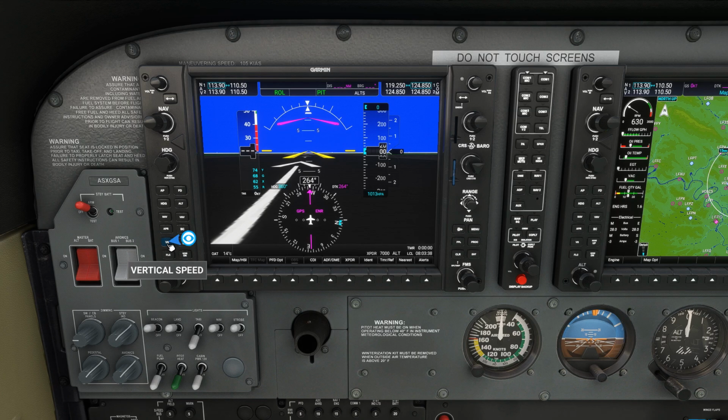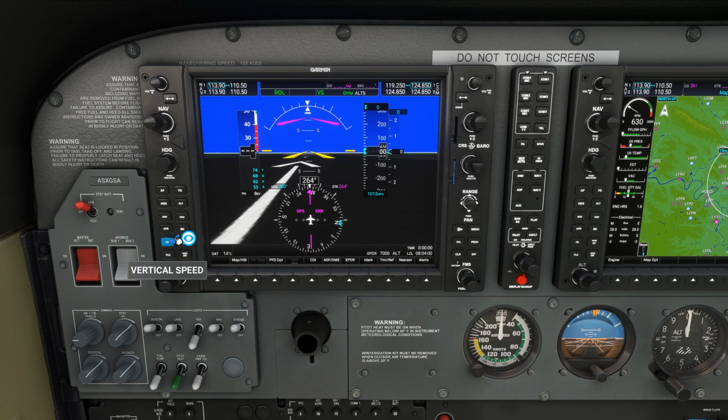If you click on the vertical speed button, you'll find a VS value come up here in the G1000. It's different for each aircraft, but typically you'll find VS come up in various places on the autopilot panel. Vertical speed and flight level change mode are only used with autopilot units. That won't do anything by itself.